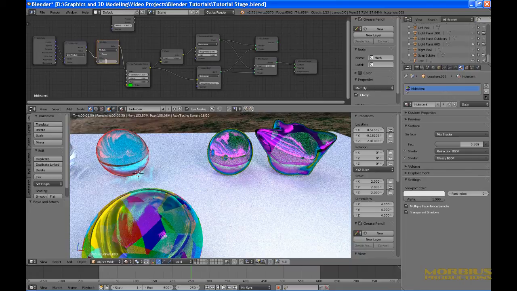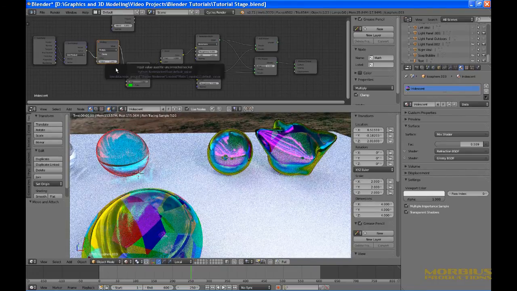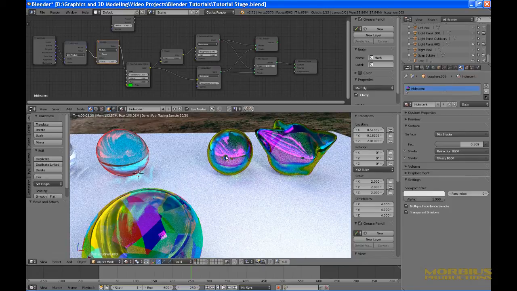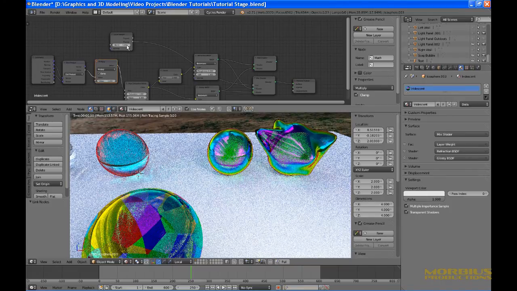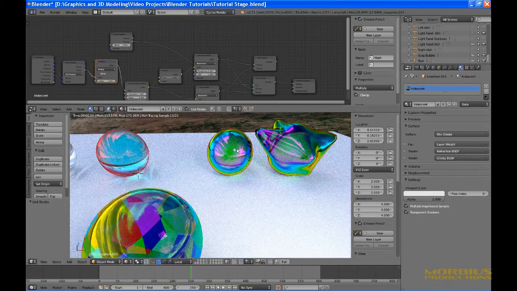The transition happens a lot more quickly, and it happens very close to the edge because of the way the view angle works. So you don't want to make this too big, or the transition happens very rapidly and it's kind of hard to see. With this material, you probably do want to use a layer weight node with the facing set to about 0.85 so that you can see the transmitted color through the object. Otherwise, you will not see this color except as an interaction with the reflection.